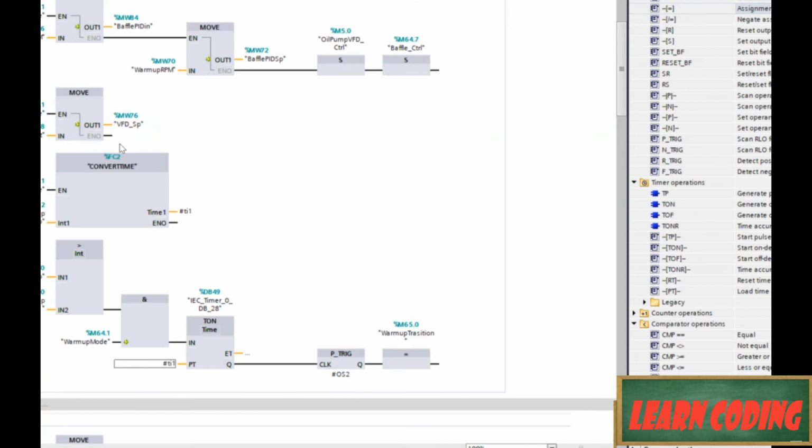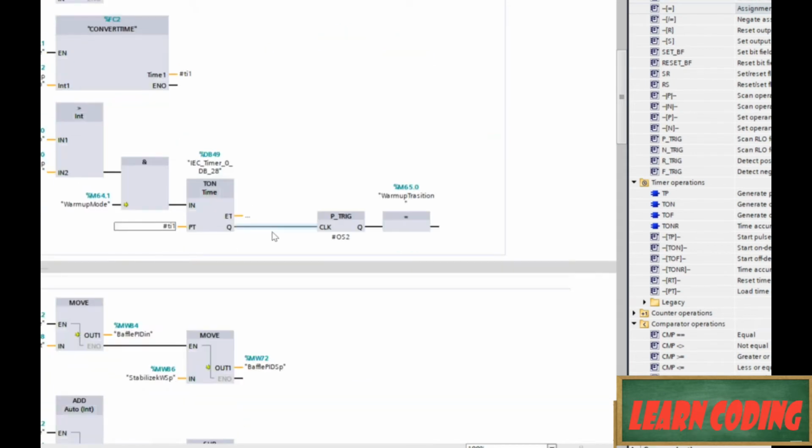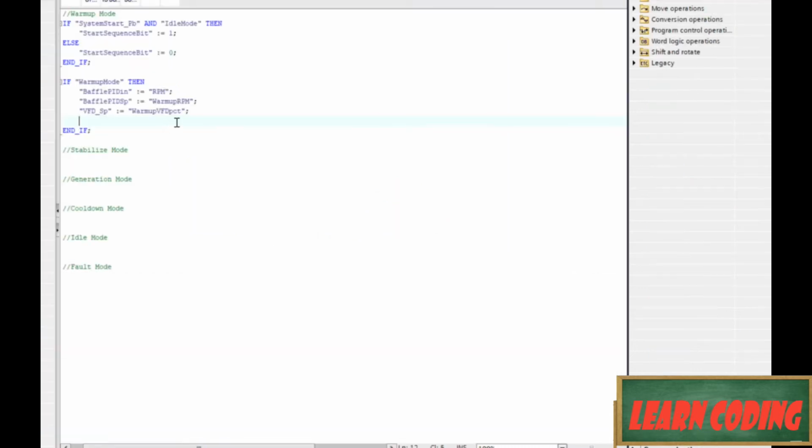Next we go into our time management and everything to get us out of here. So we're transitioning after the oil temp has been above set point for so long. So let's come in here and we're going to set our timer and run all of that.